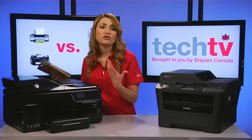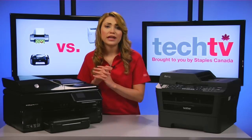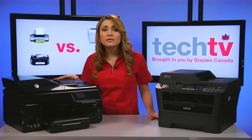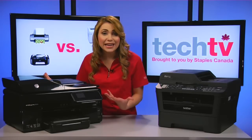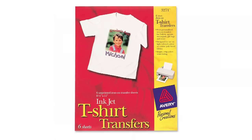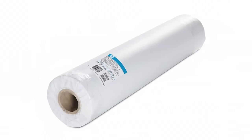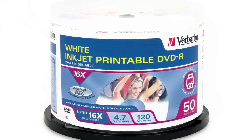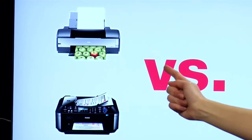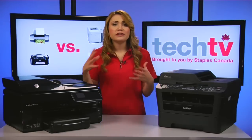If you have a highly visual business such as real estate or design, you should consider an inkjet for photo-heavy promotional materials. Inkjets also allow you to print on a variety of media including fancy cotton or textured stationery, specially coated fabrics, canvas, banner-sized sheets, and some can print on specially coated CDs and DVDs. Inkjets are also smaller and lighter than most laser printers and are generally simpler to maintain.